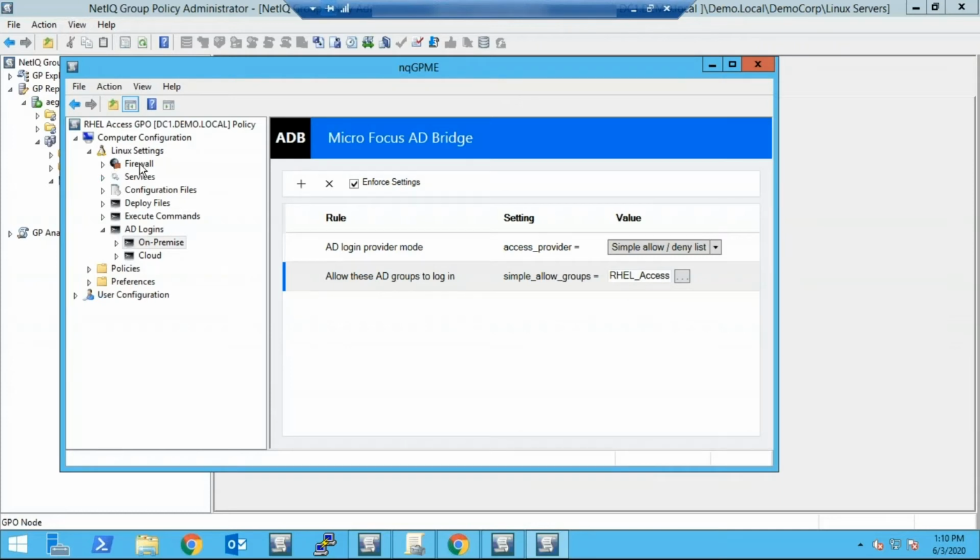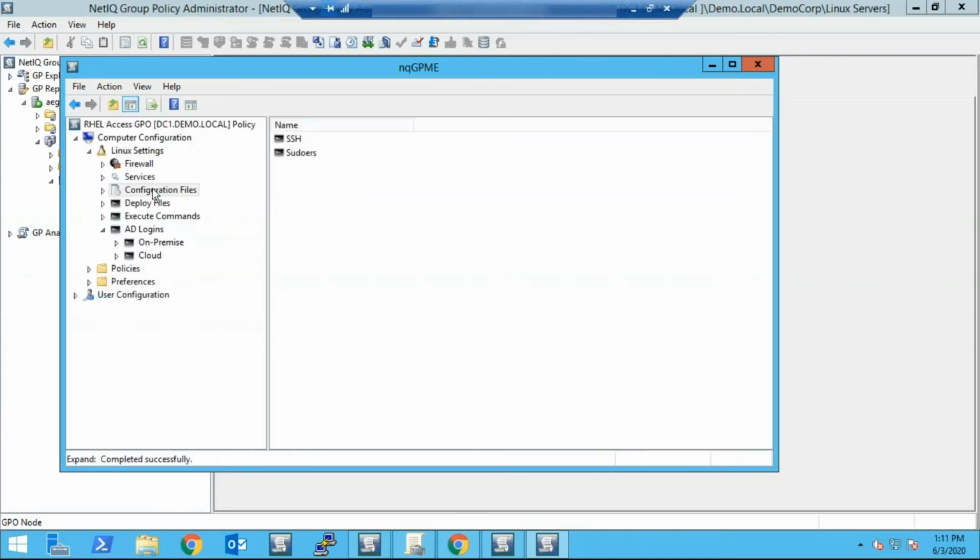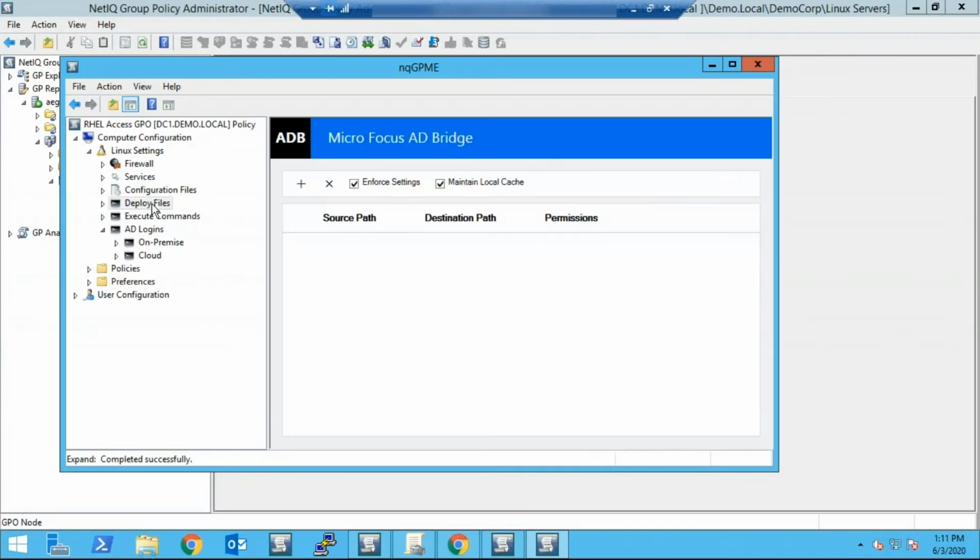And as you'll notice, there's a lot of other features and capabilities with respect to AD Bridge integration for policy management, where with AD Bridge, we're able to define rule sets for firewalls, services, application configuration files, and deploy files where we can deploy application-specific configuration information. When we apply those policies, AD Bridge has a file watcher embedded into it. So if someone were to log on to that rel server and make a change, AD Bridge would understand that a change was done, notify via your local SIEM that a change was done, as well as roll back to what was in place with the group policy.